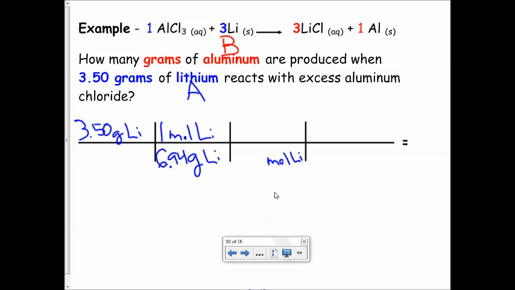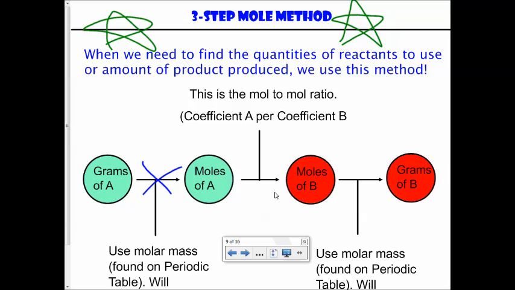Perfect. Well, the previous step is telling us we need to go from coefficient A to coefficient B. My coefficient of lithium is 3. My coefficient of aluminum, which is my B, what I'm converting to, is 1. So we are converting to moles of aluminum. That is telling me that I need 3 moles of lithium for every 1 mole of aluminum. And we jump back a page. We're like, all right, step number 2 is done. And now we just need to do our final step.